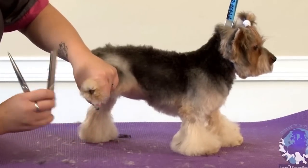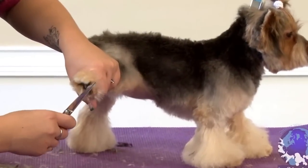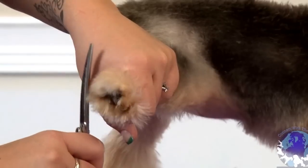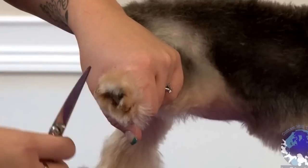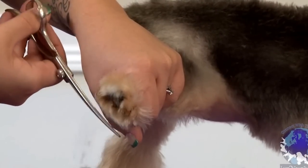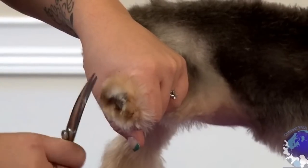I've just picked up the foot and I'm going to comb all this hair down. And I'm just going to trim flat with the foot. I'm not going to curve my shears up like this — I'm staying on a level plane with the foot. Because if I was going to tip my shears up and cut, it would make it a little too short once I set the foot down. And we want these just to kind of skim the floor.